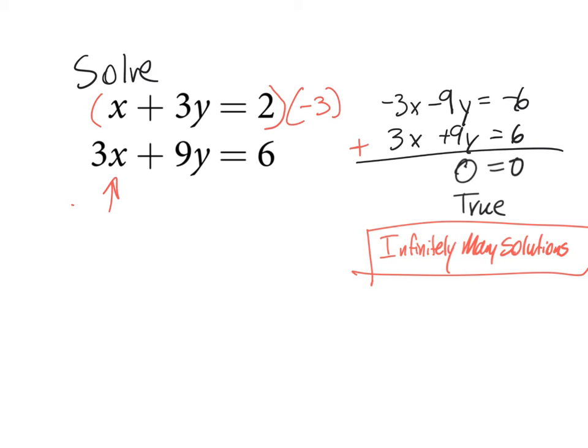And you can work these by substitution if you'd prefer. We could have done this one pretty easily by substitution, just right here solve that for x, and then we would have had something that we could have substituted in here for x. You would have seen something very similar to the previous problem happen there. We would have lost our y terms, because that's what would be left. And we most likely would have gotten 6 equals 6 if we had gone that direction.